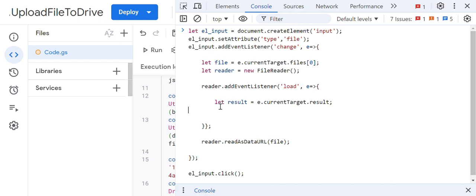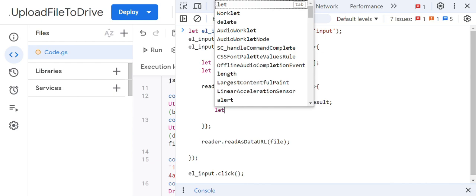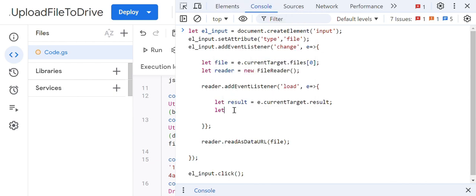Let's do this: split result. You want to split the result at the comma. So there's a whole bunch of data, but everything after the comma is the base64 data, and everything before it is the MIME type.